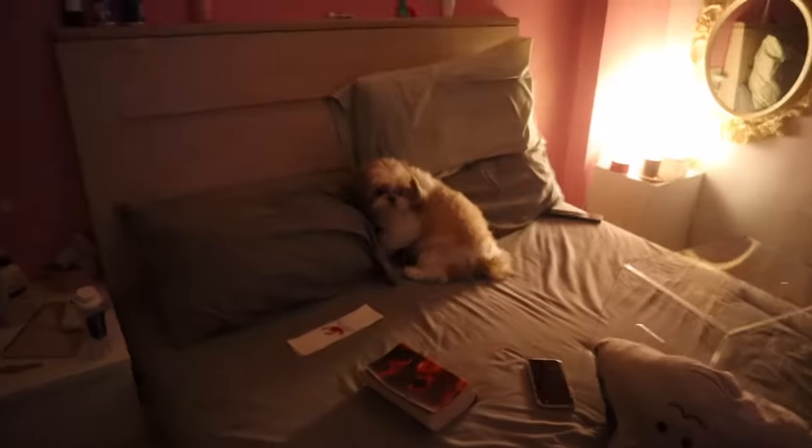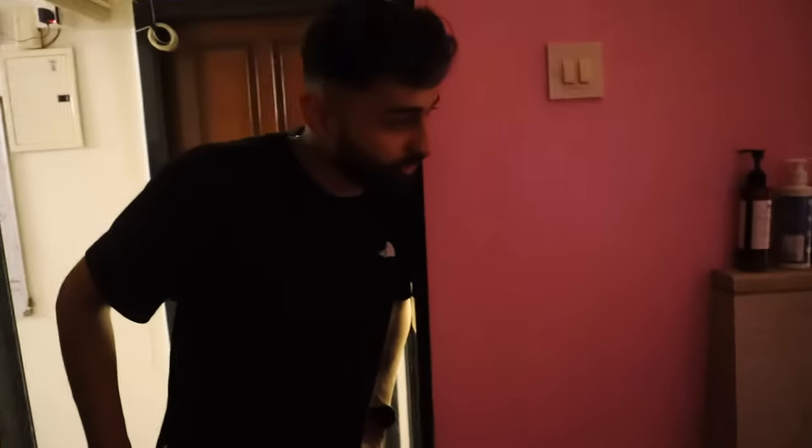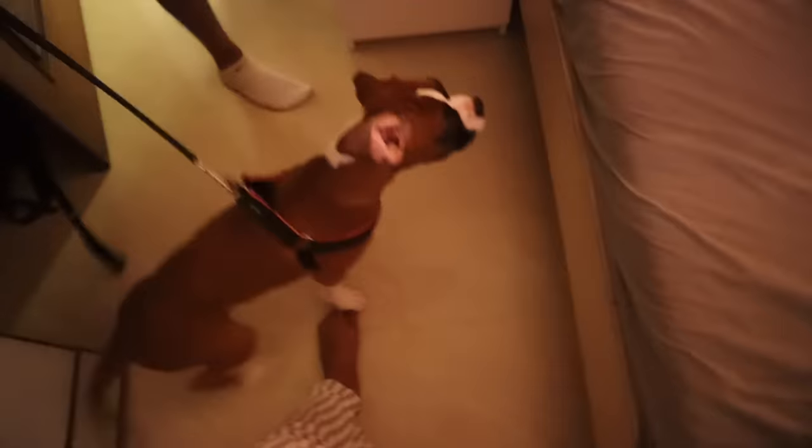Look at him, he went all the way to the edge of the bed. Look at him. Oh my god. Fudge is like, where do I hide my face? It's okay, he's your friend. Fudge, you go to mama's house. He also loves you. He'll probably love you more than I do. He wants to be your friend. He can lick you also. I can't lick you. Please sit down. Good boy. Oh, so cute.